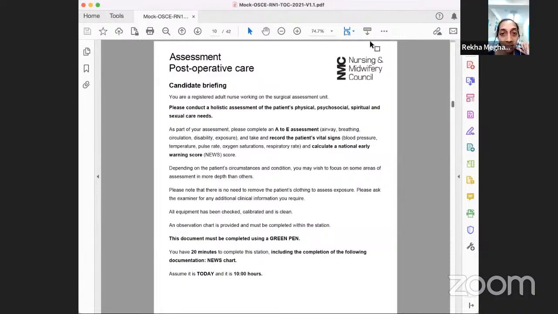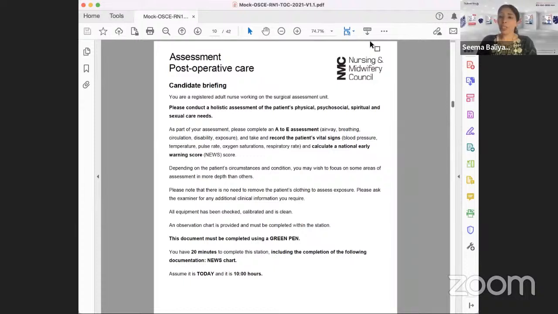Yes. So out of these 4, in the exam you are only going to get any one. It is not that you will have to do all 4, but of course you will have to learn all 4, because you don't know which is going to be coming. Now the example that we are taking is an in-hospital scenario, which is going to be like a post-operative care of the patient. So it is like an acute.